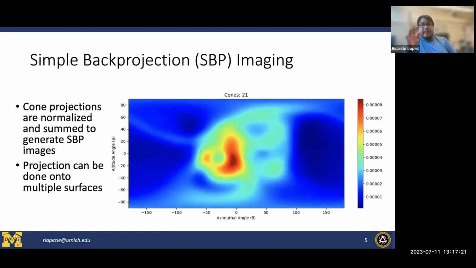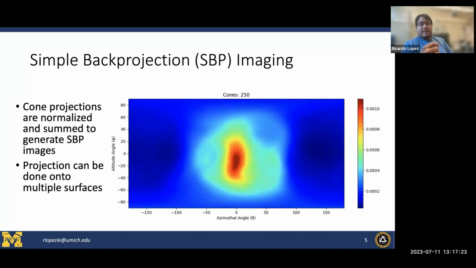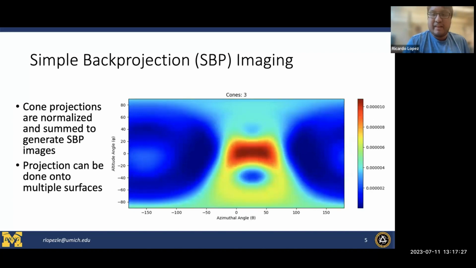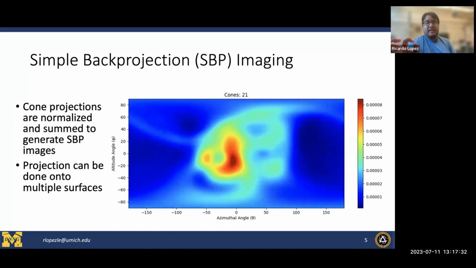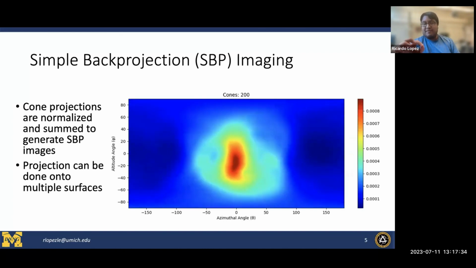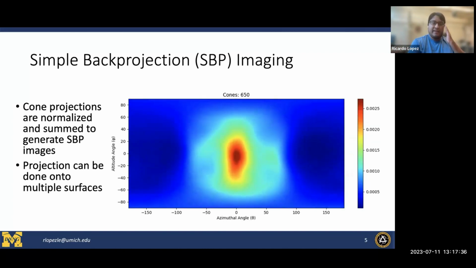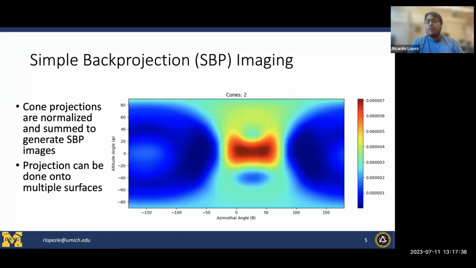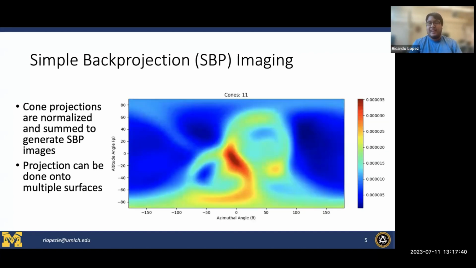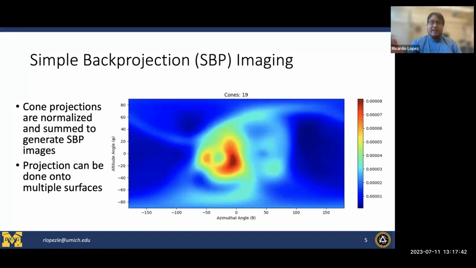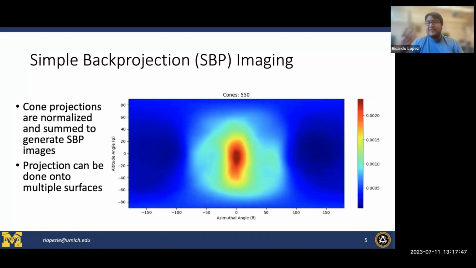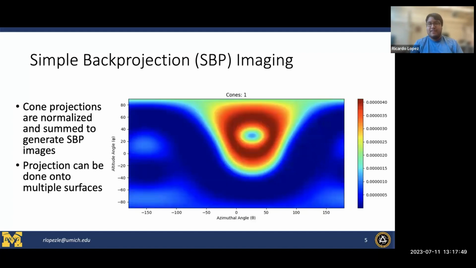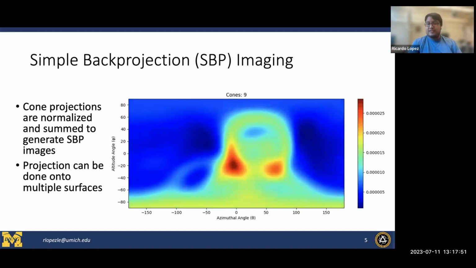Now, what you're actually seeing here in this little animation is demonstrating how, in this particular measurement, I placed a source directly ahead of the system. So I would expect the hotspot to be at coordinates of 0, 0. And we indeed see that as you acquire more and more of these cones, you do end up seeing that kind of behavior, though with a very small number of cones, because you have very low statistics, you're not as confident ultimately in the final hotspot, if you will.